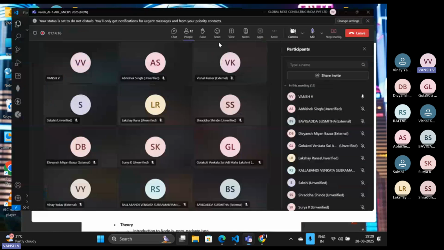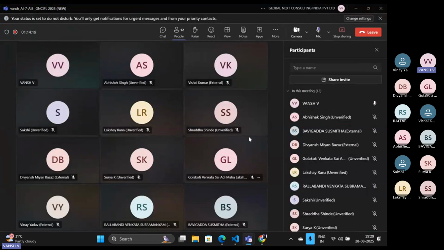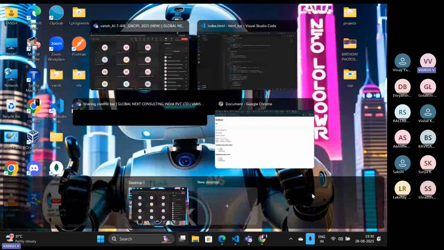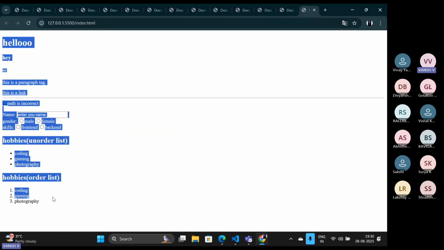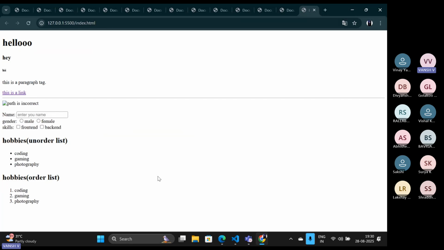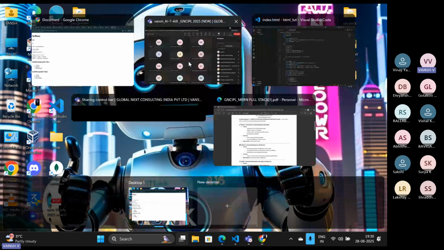Now we are going to start with CSS in the upcoming section, which is tomorrow. But today I am just going to give a basic idea about CSS. So what is CSS? CSS stands for cascading style sheets. Right now, whatever we are seeing over here is not that good, because it is all black and white, and there is no styling appended to it. But our website does not look like this, because we use CSS in it. Cascading style sheets append styles to your web page, so it will look more attractive and beautiful.